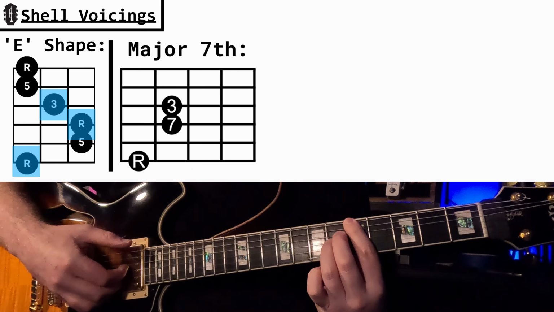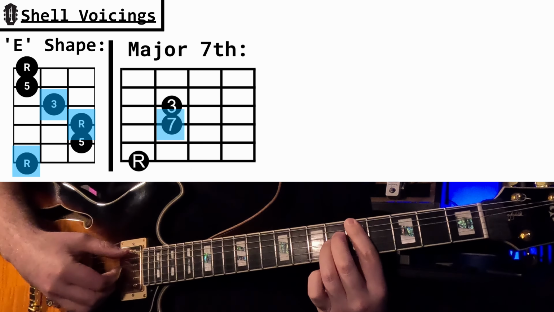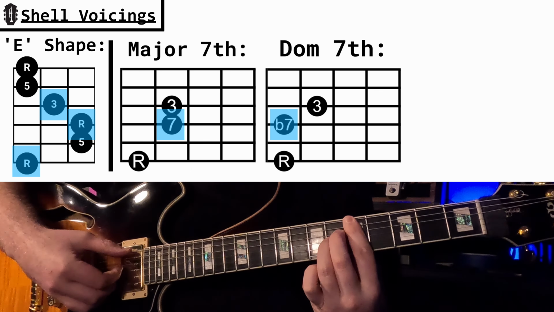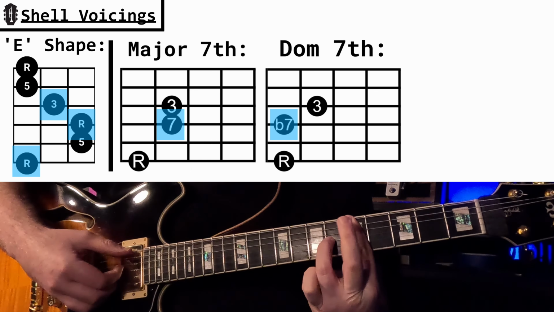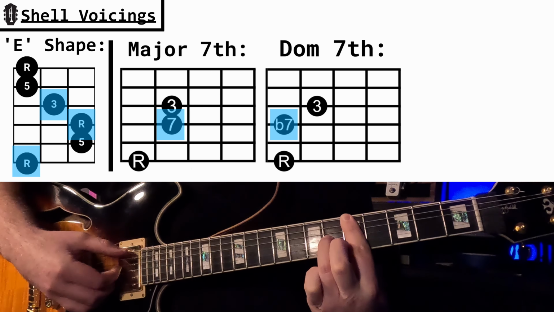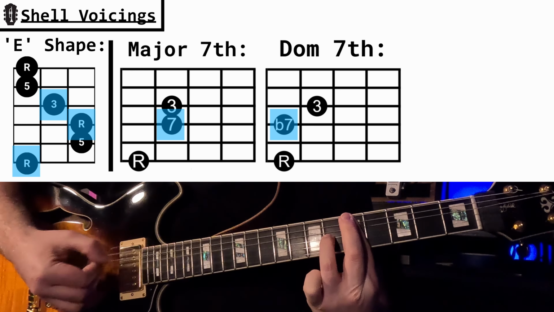So let's find our dominant 7th form of the chord. Dominant sevenths are just like major sevenths, except the 7th is lowered 1/2 step. So let's take our 6th fret on the D string and lower it 1/2 step. So my index finger is now going to be barring on the 5th fret on the D string as well. It's going to sound like this.